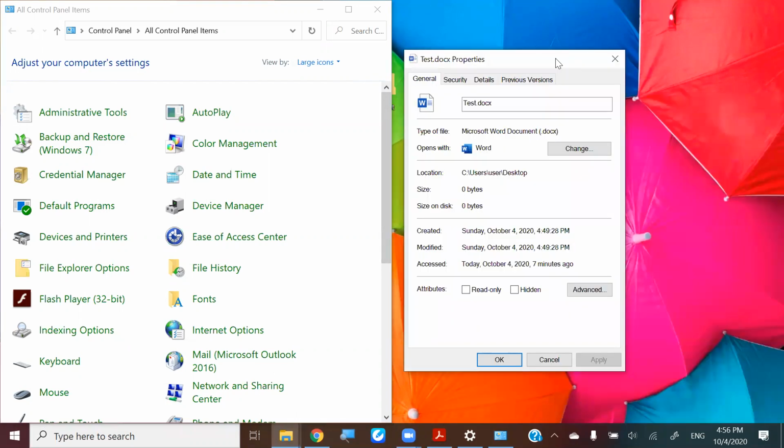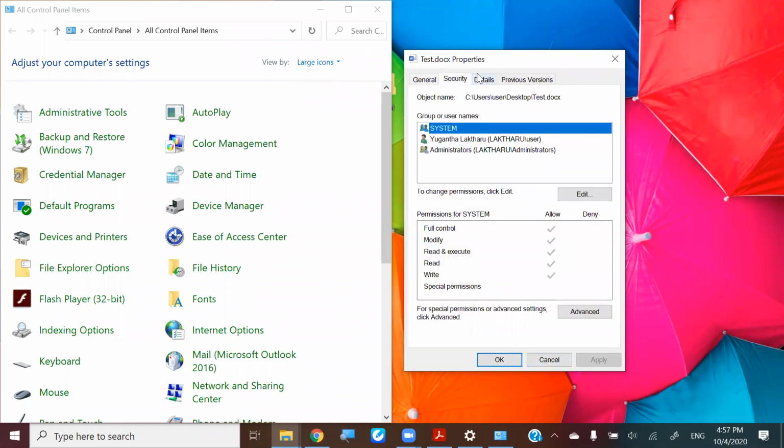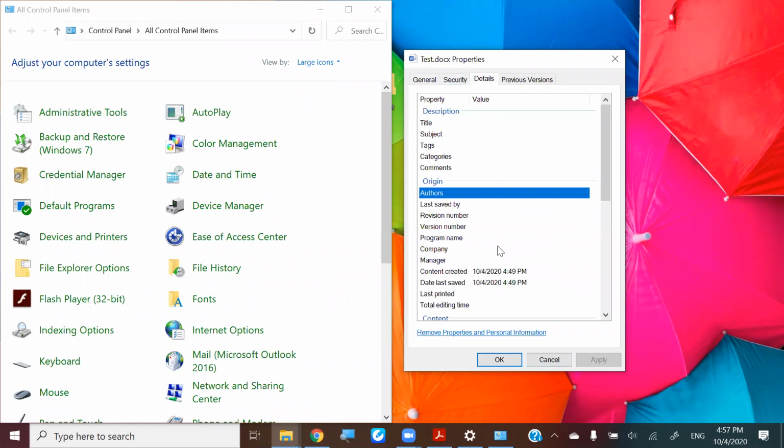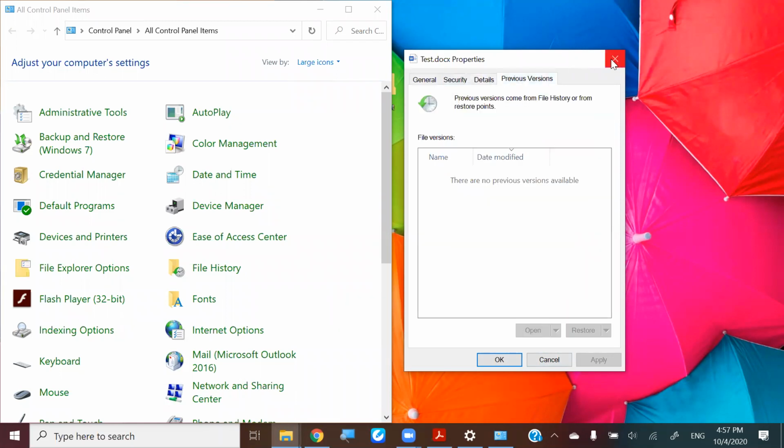So in your property window, there are many different things that you can recognize: the name of the file, the extension of the file, the particular program that that file is going to execute, the place or the location, the date which it was created, the date which it was modified, and the date of the last access. Right, so those kinds of things will be there in the properties window, as well as security details, some additional details, and previous versions, right? So those will be there.